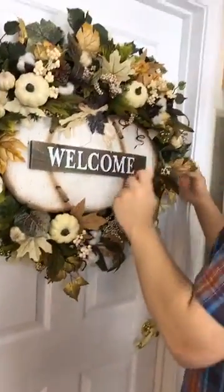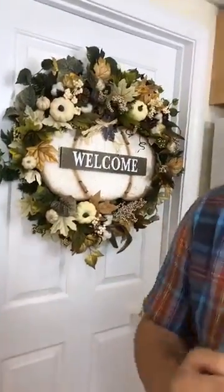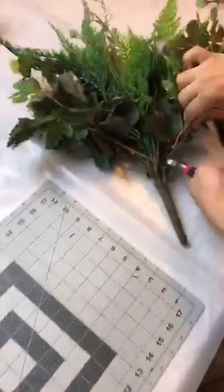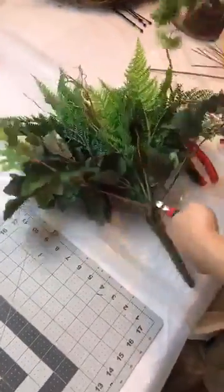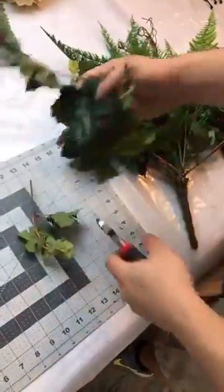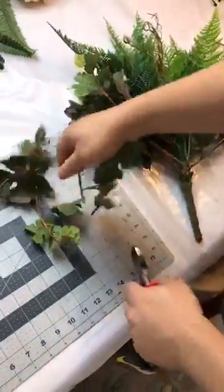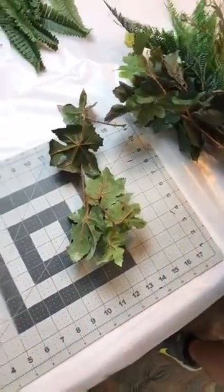So again, just add a few pieces around. So I think I need a couple more pieces below. So let's go cut some of that. So again, just cut above a node. Just like that.